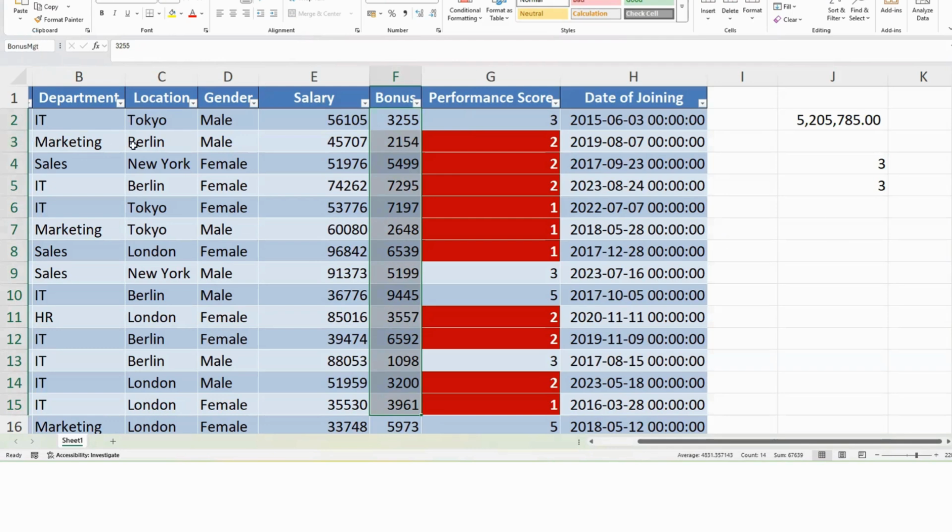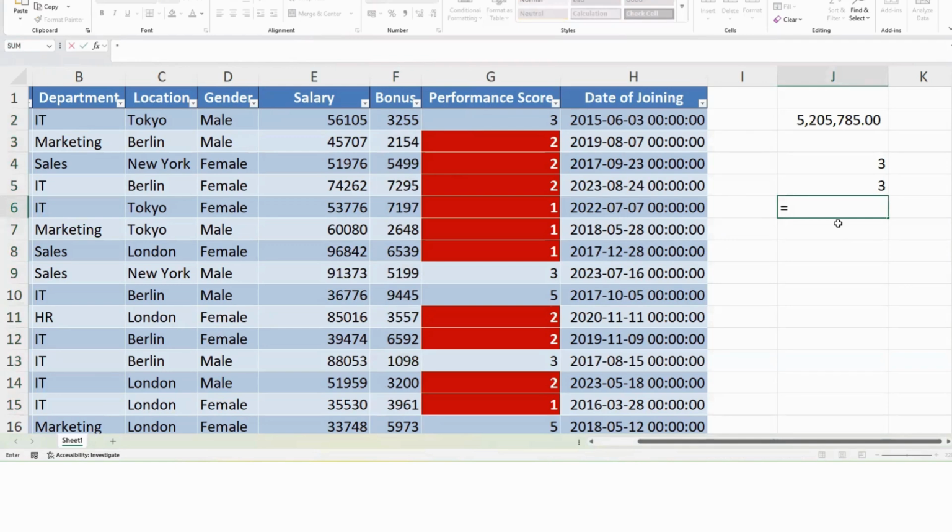I know that's the bonus I'm paying to the management staff, and I press enter. And then I say equals sum. I double click on the sum, and then I say bonus. I can see the bonus MGT there, and I double click on it, and then I close the brackets, and I press enter. That is 67,639.